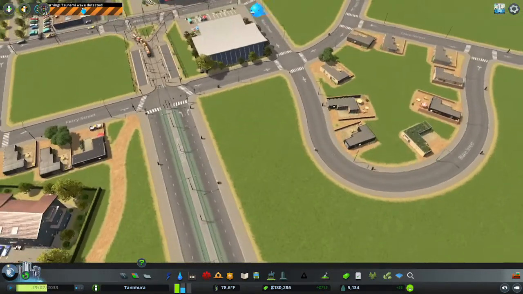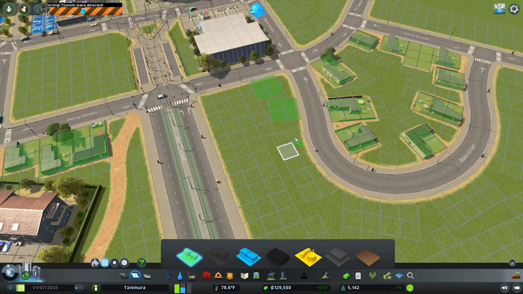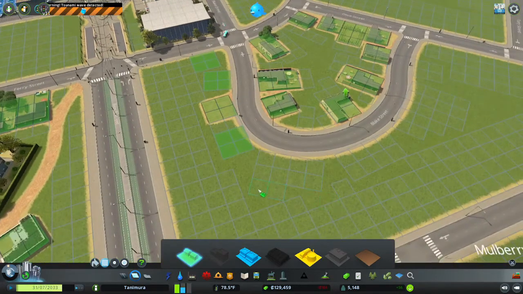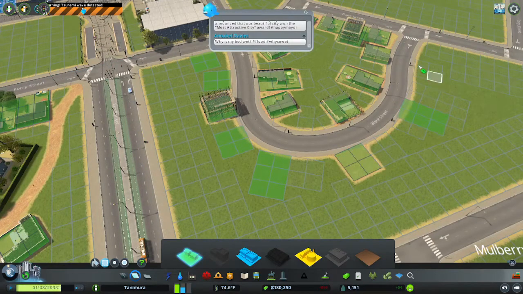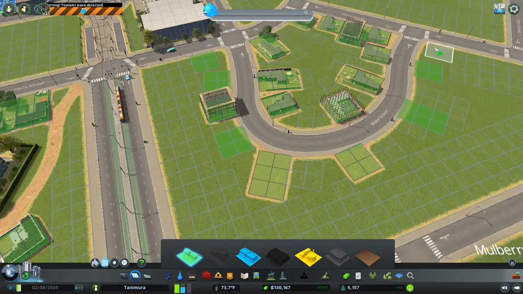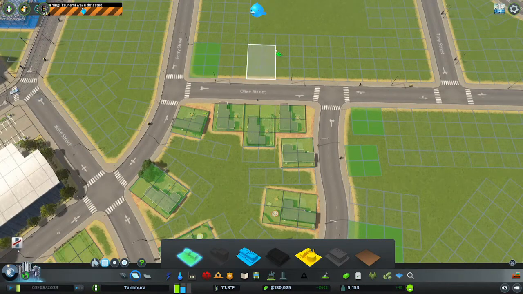Now let's quickly add some more houses because we have to compensate for our population drop. We can add one more over here. And let's also start with adding houses to this side of the street. This will eventually become a really nice neighborhood, I think. So let's also add a bunch to this part as well.